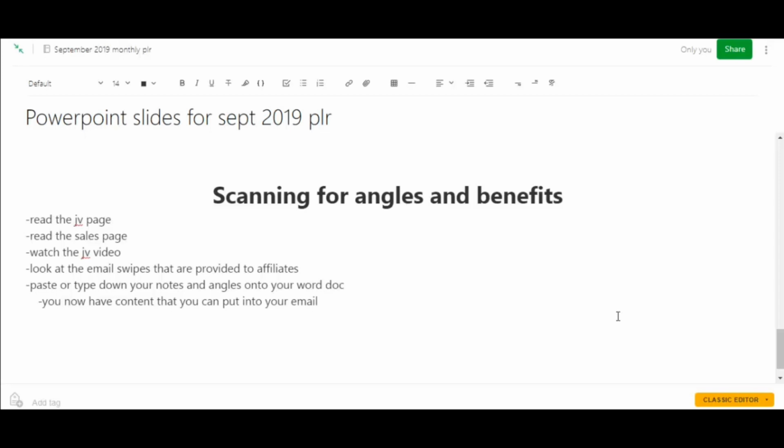And as I'm doing all this, I'm typing down or copying and pasting the angles and the benefits onto my notes. And then I'll copy and paste my notes from my notepad onto my Word document, which is where I type down my email drafts. So let's look at an example here.